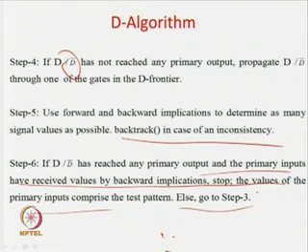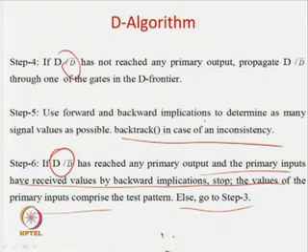So, these two steps: you propagate the value of D or D prime one step ahead, immediately justify, by implication, the inputs of the gates in the J frontier, and you solve as many x's as possible. You keep on doing it till your D or D prime has reached the primary output. If your D or D prime has reached any of the primary outputs, that is, your fault effect has reached the primary outputs, then your job is done.